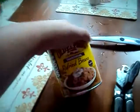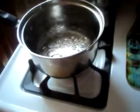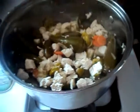But these refried beans, I'm just going to warm up in the microwave because I can do that. Water's boiling. Turn it off. Add your rice. And get a lid. Oh, this one might be too small. Okay, leave that there for 5 minutes. So you can tell this is boiling, so we're just going to turn that off.